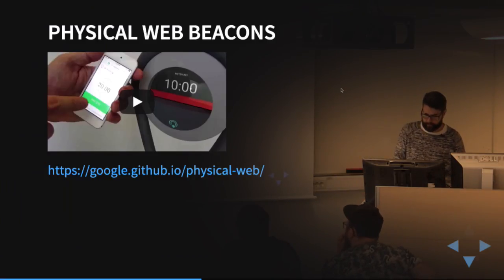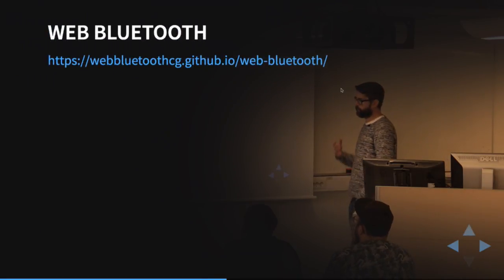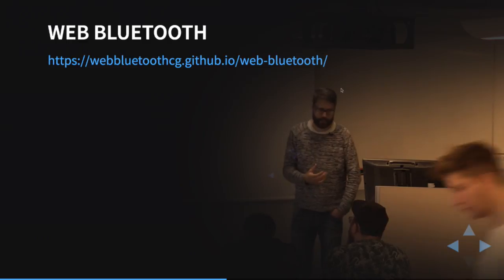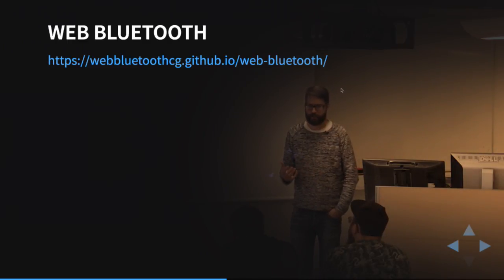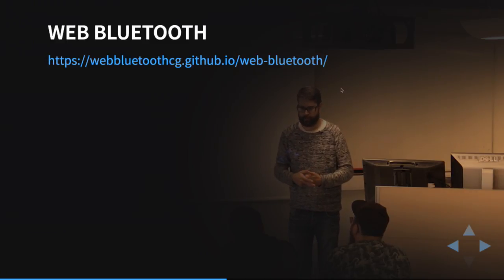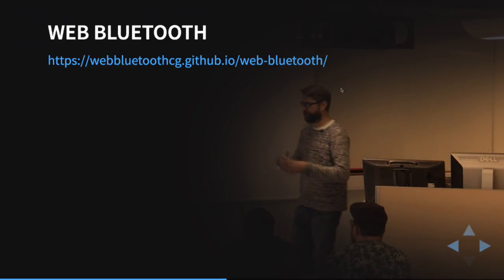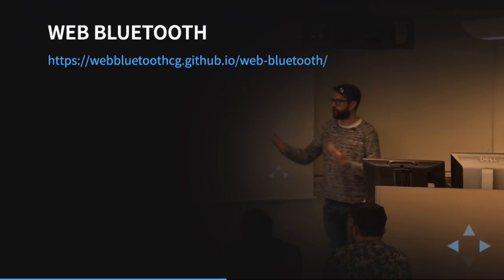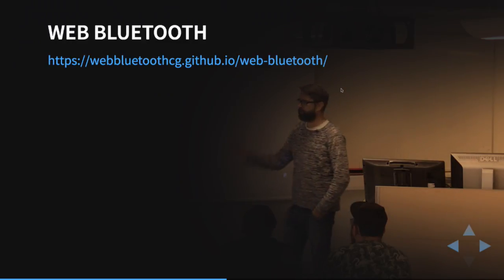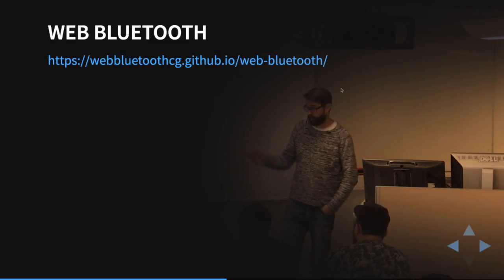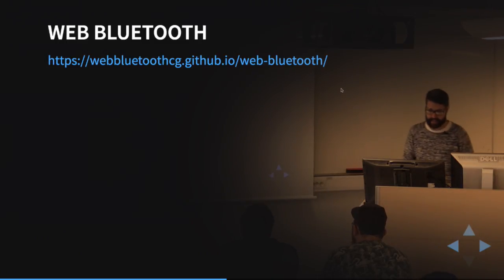The next thing, and where this starts getting interesting, is web Bluetooth. So connecting to Bluetooth devices, like keyboards, on the web before wasn't that easy, because it was the operating system that made the pairing with the Bluetooth device. Now we can do it using the browser without involving the OS. Well, the OS is involved in the background, of course, but as a developer, if you develop an application for a smartphone, you can use the web Bluetooth API to pair with Bluetooth devices without the user needing to go into the settings of the phone, for instance. This is quite new. I think this was released like last year.